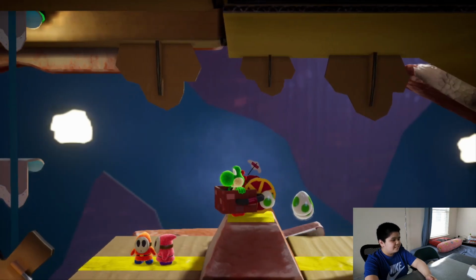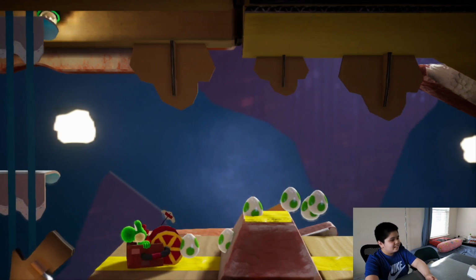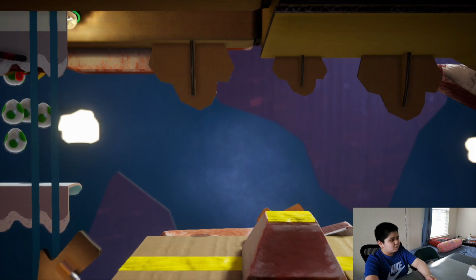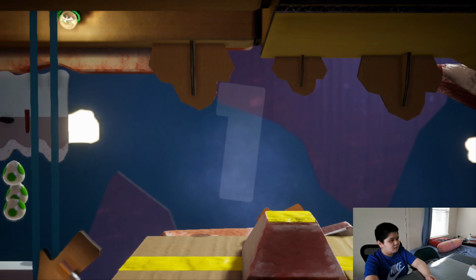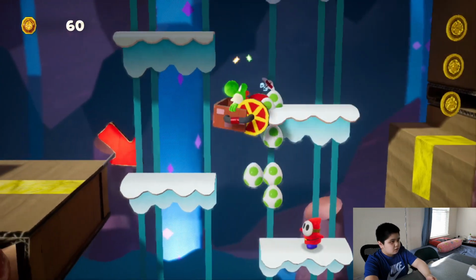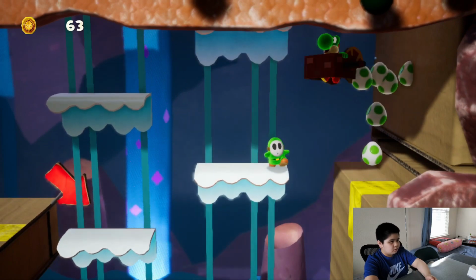Stop kissing! Stop kissing and going to Big Shy Guy. That's inappropriate. Oh man, it feels weird if you're playing a course like this. This is like the first one.